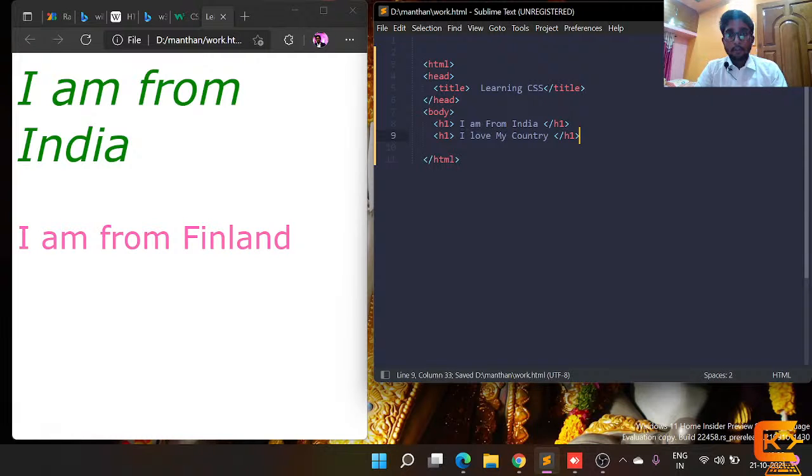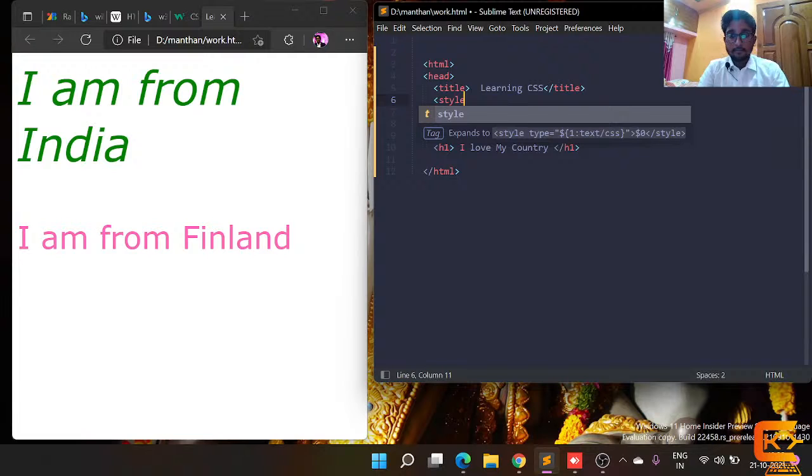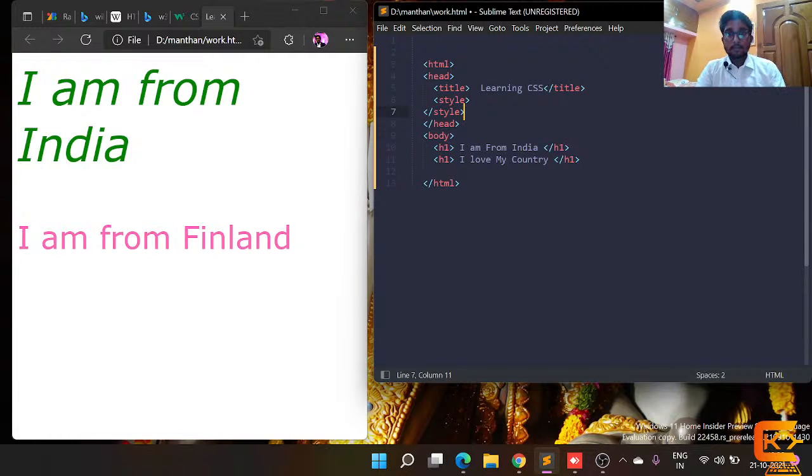Okay, so see, now I have used the style tag. Now you're going to see how the style tag works. That's the difference between inline and internal.